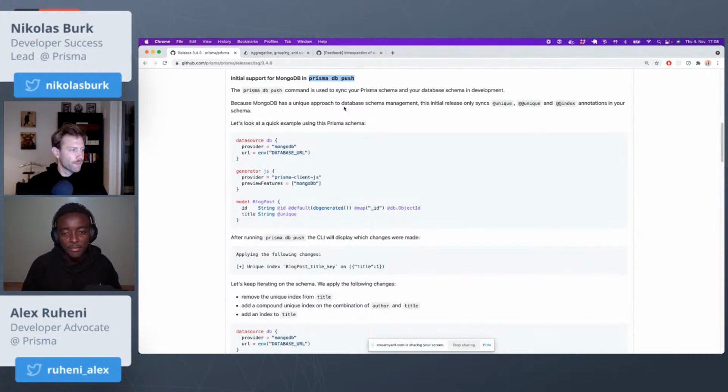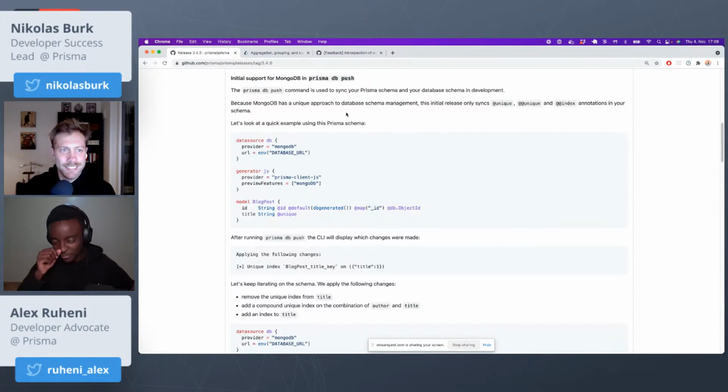Yeah, sure. So with relational databases, what DB push does is it generates SQL in memory and then applies the SQL migration against the database. But with MongoDB, it's sort of a weird situation because MongoDB is schemaless. So you don't really have something that's consistent, really. So with this, the support for the unique and index annotations, which are attributes, are natively supported. So if you do have these attributes in your Prisma schema and you introspect your database, well, of course, it has to have data. So it will be able to annotate these fields in your schema.